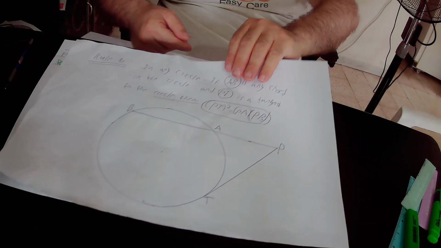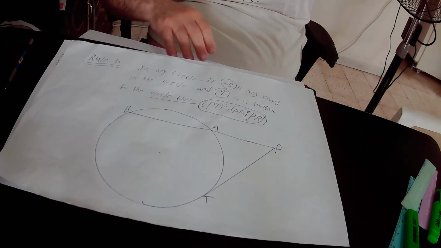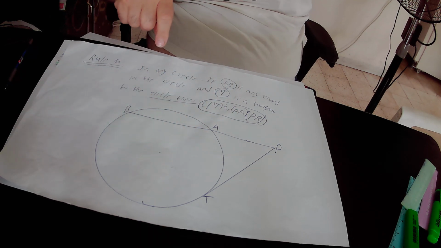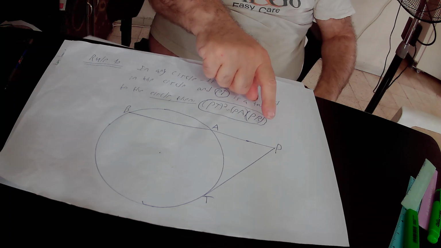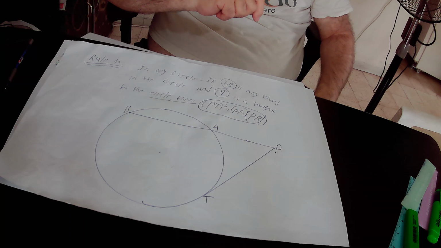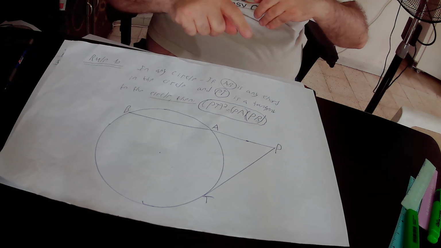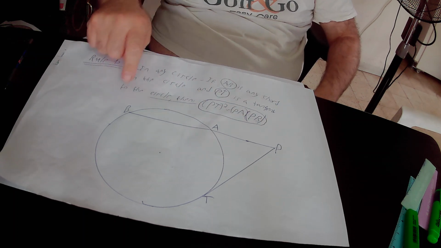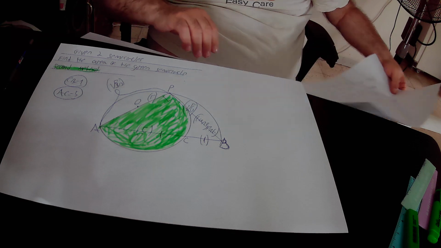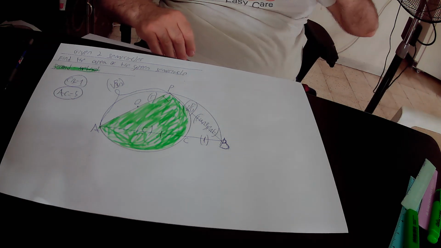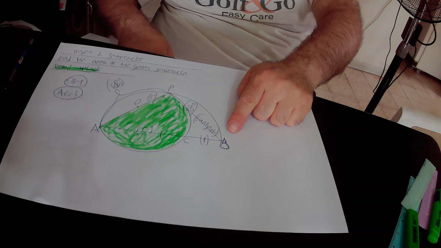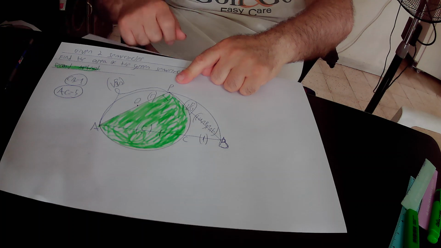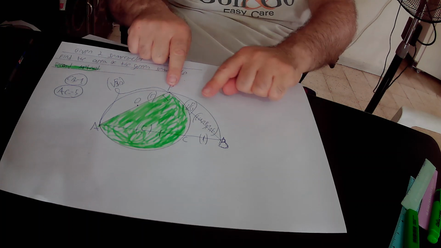According to rule 10, which is true in any circle: if AB is a chord of this circle, and from the common external point P, we also have tangent PT, then in this drawing the following equation is true: PT square equals PA times PB. Again, PT square equals PA times PB. We can definitely implement rule 10 in our drawing. Why? Because if you focus on this common external point B, from this point B we have tangent BP to this green semicircle. Tangent BP is tangent to this green semicircle at point P.